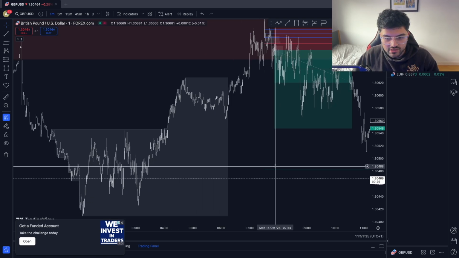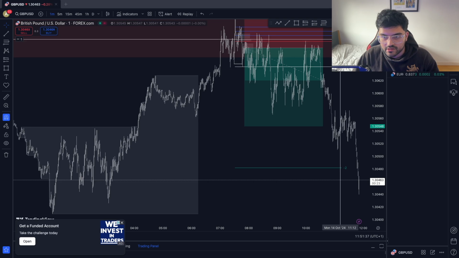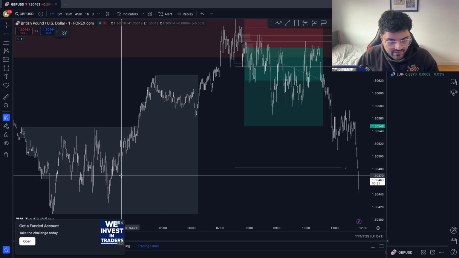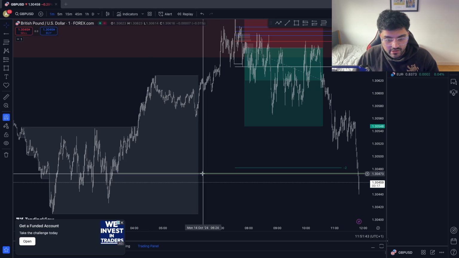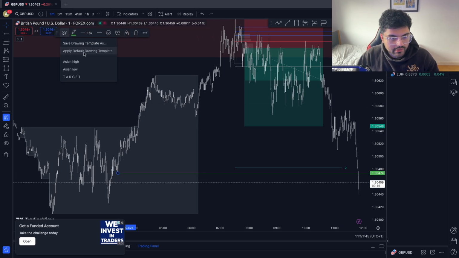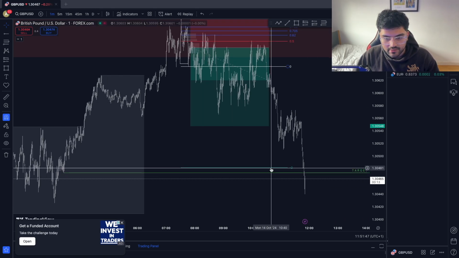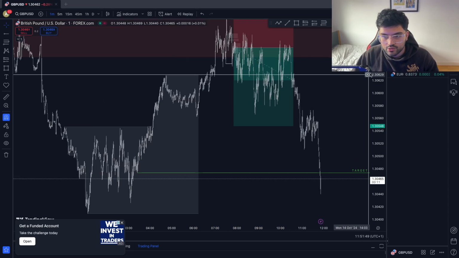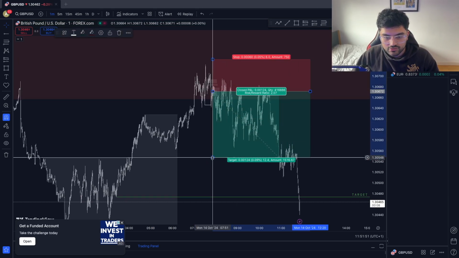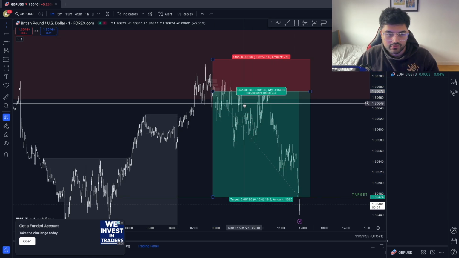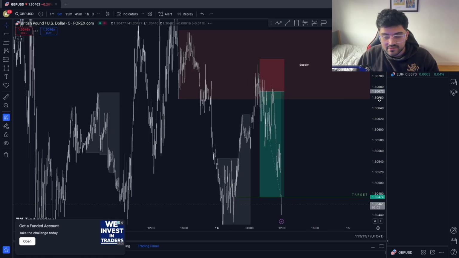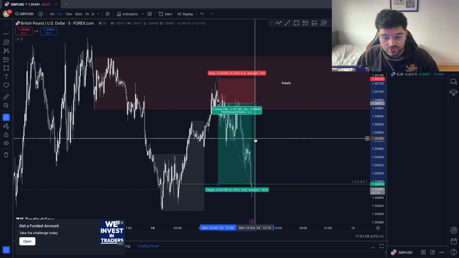I want to see what's around this -2 area for us to target. So we clearly have these equal lows, or this swing low, so sell side liquidity. Right there, I can put a target, and that is the target I would have gone for, which would have given me, I haven't checked right now, but it would have given me around a 3.3 risk to reward. So these are the potential trades for today.